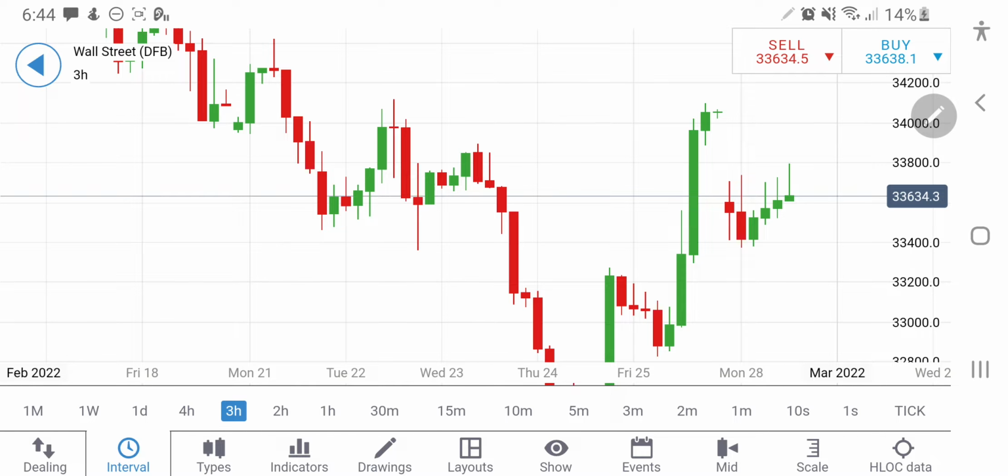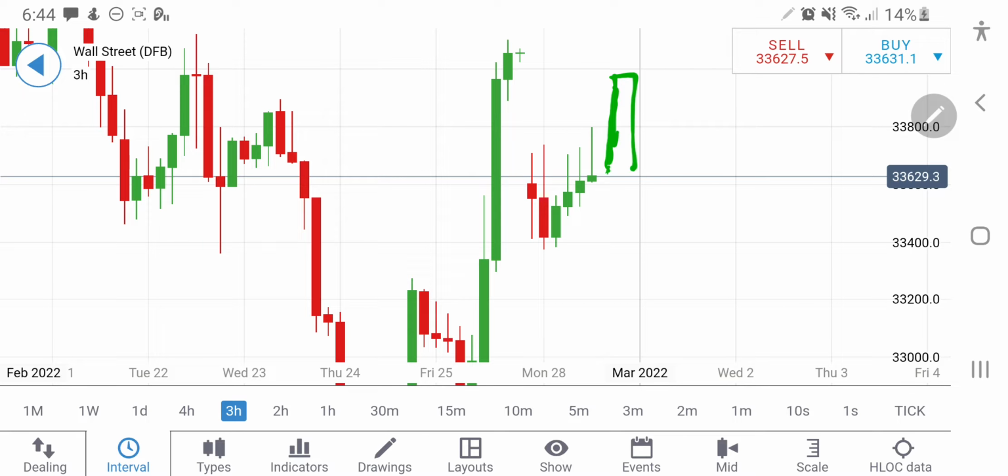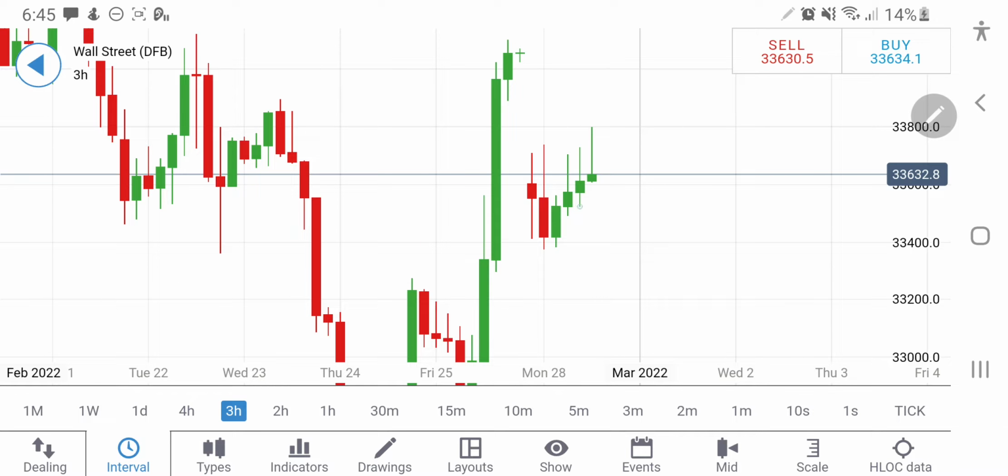Now look at the 3-hour charts. On the 3-hour charts, this candle has just begun. It is still in green. I'll wait for the next candle. The next candle is definitely going to be a sharper bullish candle. If it tries to end in this fashion itself, that is between 33,800 and 33,600, and even if it drops and fails to go past 33,520 levels, it can rise. So any long entry you can take, as long as today it remains above 33,520, one can remain long and expect it to rise.